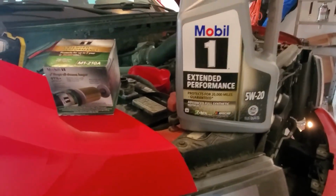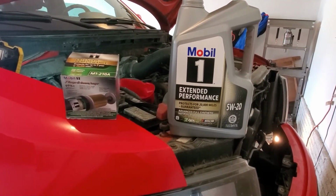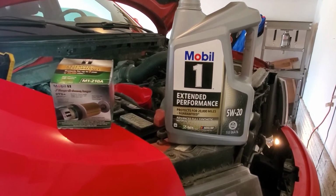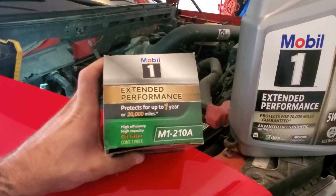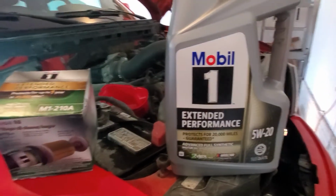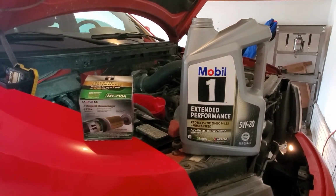Alright guys, almost done with everything. Kind of the last stuff I do after I got wheels on the ground, everything torqued down. Gonna fill it up with oil, check all my fluids, make sure they're good, top them off if I need to. Just a quick note, what I use for oil on this truck is going to be the Mobil 1 Extended Performance 5W-20 and Mobil 1 Extended Performance filter with that number. I tend to overthink things and do a bunch of research, and most of the people on the internet said that this was the best oil and filter to use for the 6.2, so that's what I'm going to use.